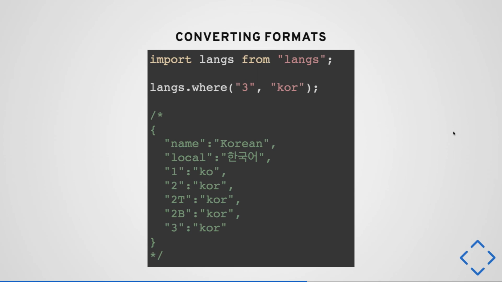And to answer your question, not in a Java way, but in a JavaScript way, there is a nice library on NPM called Lanes where you can say, from version 3, where that code is Korean, give me more detail. Name, the code for 1, code for 2, some of these other standards as well. If you ever have to do some mapping and converting there, this is a widely used library, with thousands of downloads a day. Questions, comments about that?